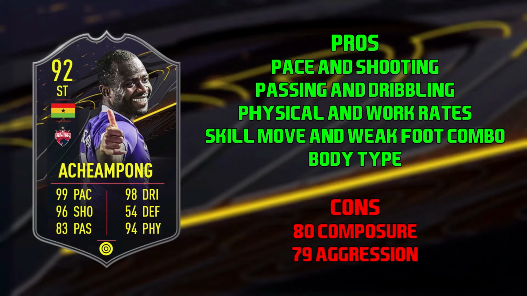On to the cons of this Acheampong card, I would have to say his 80 composure and his 79 aggression. So his composure, I did feel like he let me down in a couple of instances, but he did score 12 in 5, so I would say that's a pretty good return. And then 79 aggression, there were some times when I was pressing, and even though he has high-low work rates, he wasn't pressing as aggressively as I would expect with someone who would have 99 aggression. But this is just me being very nitpicky.